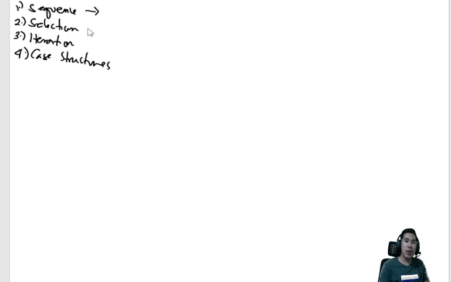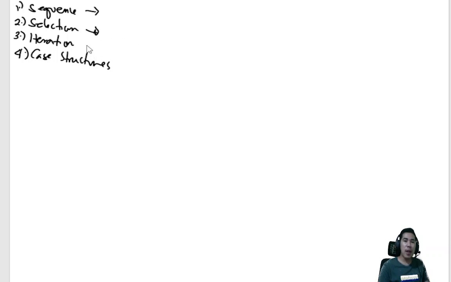Beginning to end. In selection, it's still flowcharting, but this time you start at the beginning and it has an end, but there are diversions. It could be skipping one process or skipping one input, so you don't have to go through all the steps inside that flowchart solution.